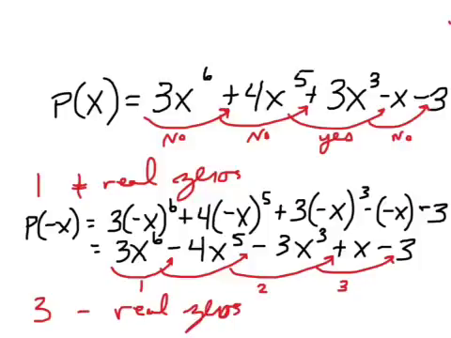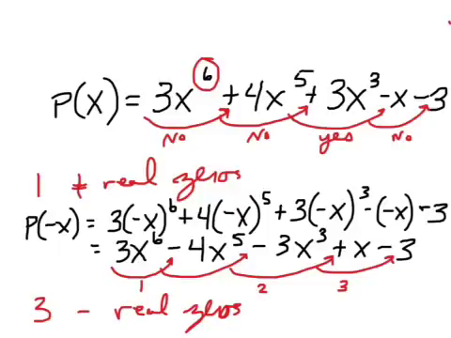So if that was the case for that one, then right now I have a grand total of 4 different possibilities when the final answer tells me I should have 6, and that means I probably have some imaginaries with this one. We're not actually going to find these, we're just going to count how many. What Descartes' rule of signs could do, again, is take that list we generated using the rational zeros theorem and reduce our possibilities. That's all Descartes' rule of signs does. It just reduces the possibilities.